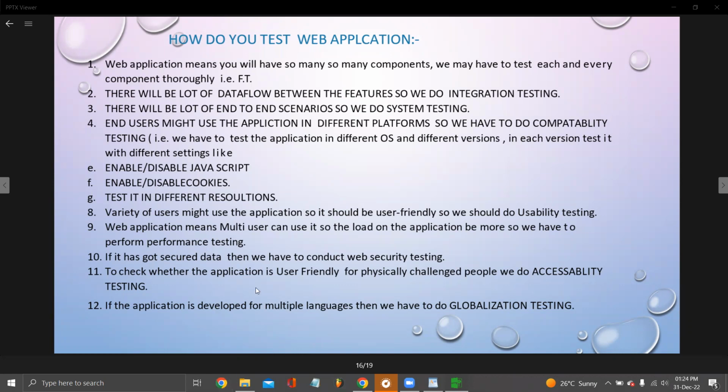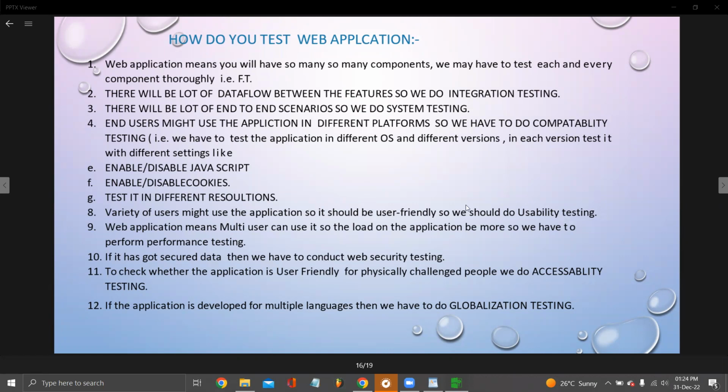So we used to test whether the application is changing the language properly, the content is rendering properly, and also whether the behavior of the application is changing according to the country standard and the region standard or not. For example, if you are loading the Facebook payment portal in India, it should display the amount in rupees, and if you are loading the same page with the location of China, it should show you yuan, correct? So the behavior also changes with the region, so we have to test that as well as with the change of the language.